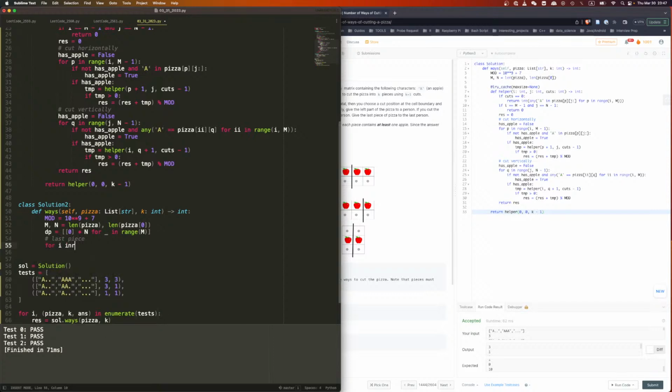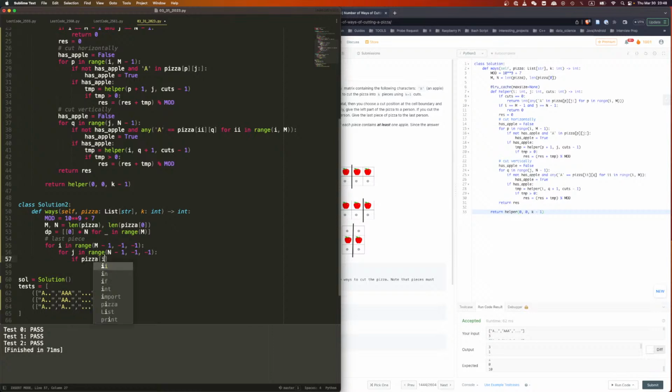For i in range, for j in range, if pizza[i][j] is equal to 'A', dp[i][j] equals 1. So if we do it, we get a 1, okay?